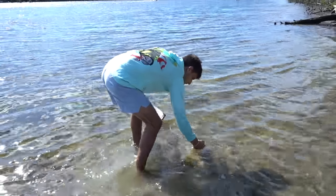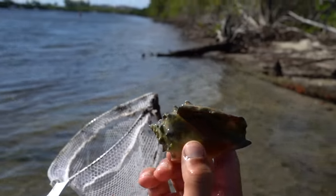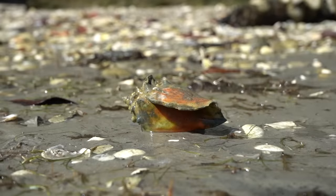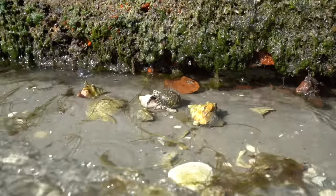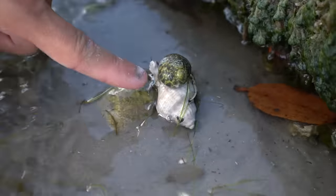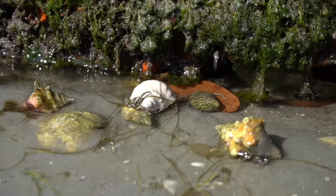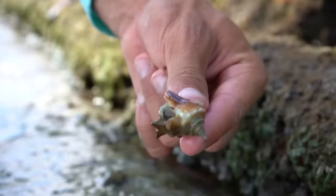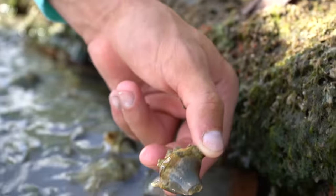Let's see what's in here — we either got a big old hermit... yep! Right here is originally a conch shell, but there's a big hermit crab living in it. Usually 90% of the time they fight off the conch and take over the shell. Look at these two guys right here — they're fighting! We got a little hermit crab fight. One is in a snail shell, one is in a hermit crab shell. I don't know why they're fighting, maybe he's trying to switch shells. He's using like half a shell — so crazy!